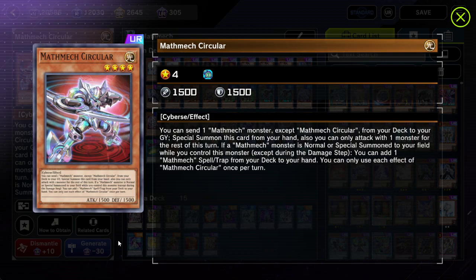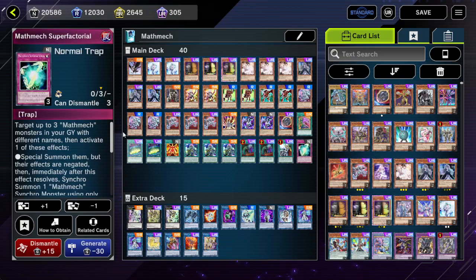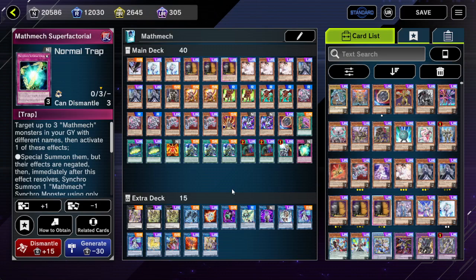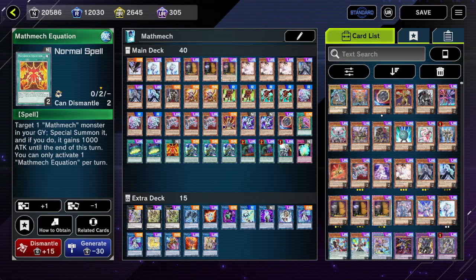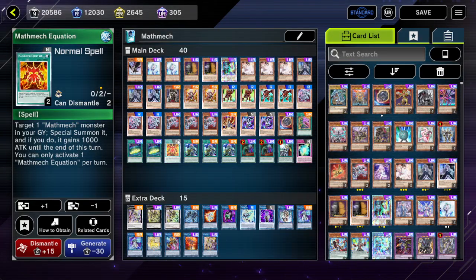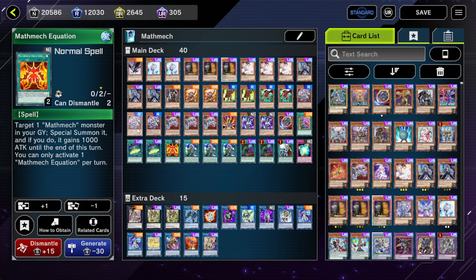The second effect: when another Mathmech monster is normal or special summoned, you get to search a Mathmech spell or trap from the deck, which is Mathmech Super Factorial. If you don't want to read this card, a simple way to understand it is Tri-Brigade Revolt for Mathmech. You revive up to 3 different Mathmech from your graveyard and Xyz summon with them. Pretty much it. And the other one is just a Mathmech Monster Reborn. That's it. So this is the only new card from Power of the Elements. The other ones are all from the past.